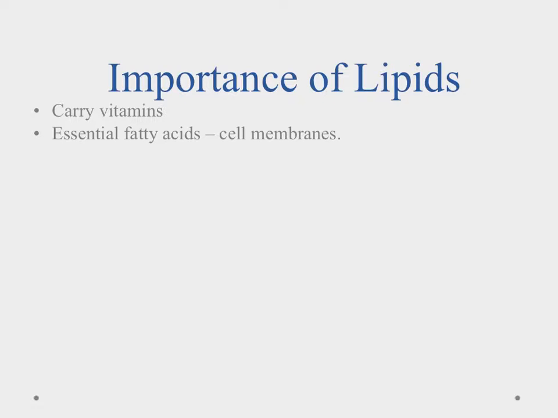Okay, so why are lipids important? Well, first of all, they carry and transport vitamins and get them into the body for us, and that's important for us to get them. Also, there's the essential fatty acids, and those are necessary to build things out of these lipid structures, such as the cell membrane, and we'll take a look at that in a little bit.